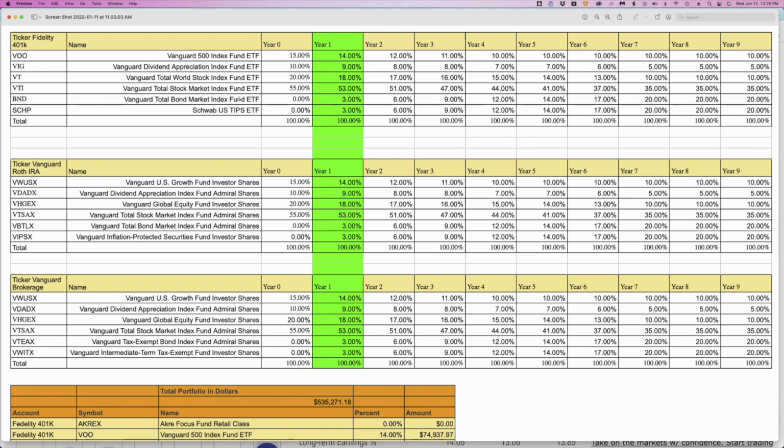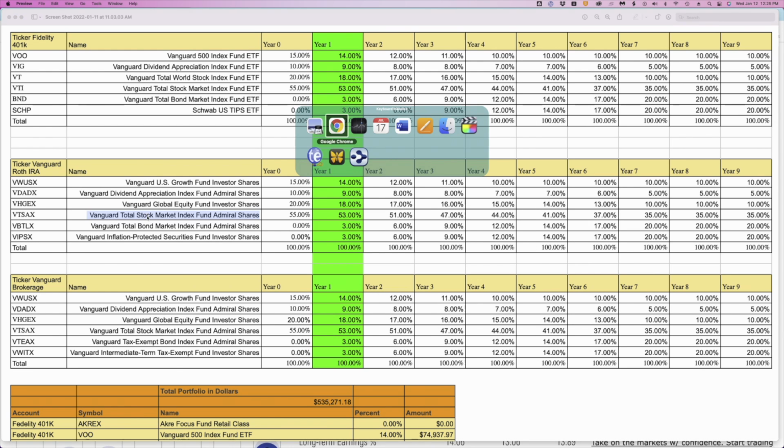Certainly an option. So now we have to say, okay, then what are we going to use? We'll start with US stocks. And probably the best candidate here would be this fund right here, Vanguard Total Stock Market Index, VTI. And by the way, this fund here is a mutual fund, VTSAX, but it's the same thing. It's the same investment. One's an ETF, one's a mutual fund.